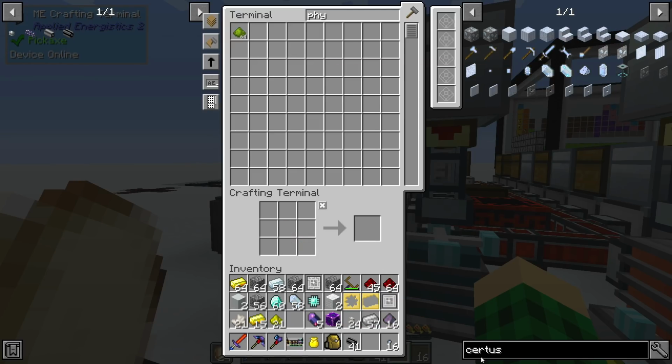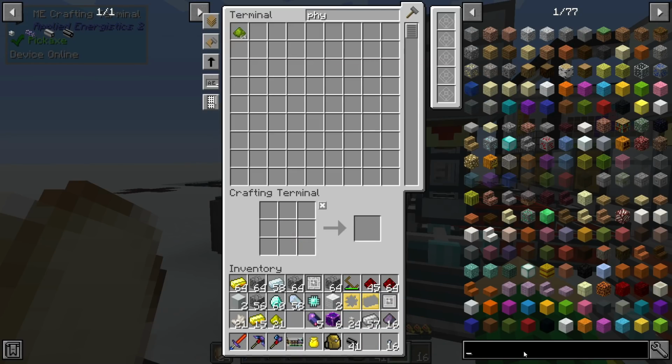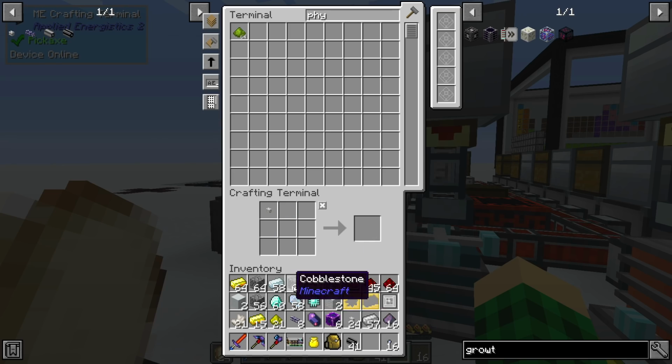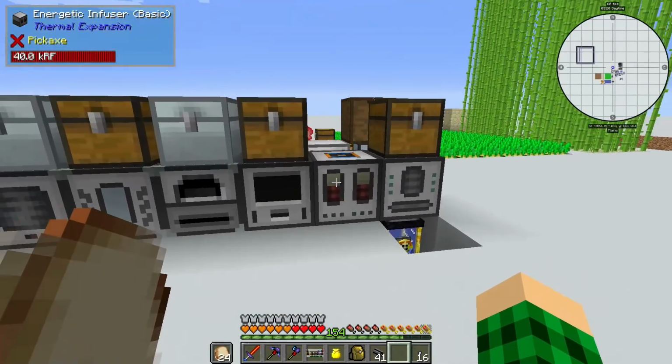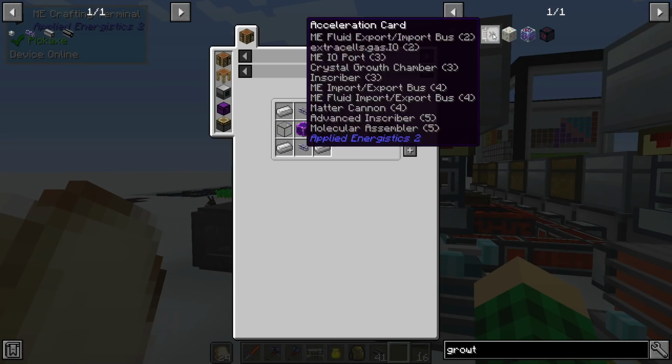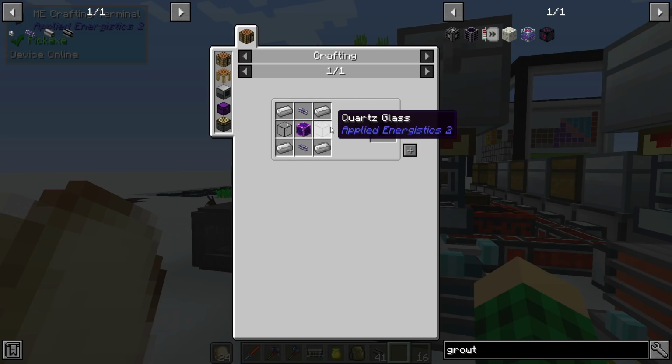And now it makes me sad that I turned all my cable into smart cable, because the growth chamber requires a bunch of these, which require a bit of cable as well. And I'm slowly running out of flux crystals. So we are gonna need a bit more charge service. So let's get this charging up and we can see about making this.